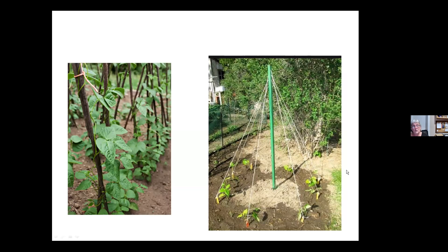Pole beans, I think, are great. We had a nail in the top of ours — you can see that — and we just made a loop in the string. I always used jute because it's a natural fiber and it can just go in the compost with the rest of your bean vines at the end of the season.